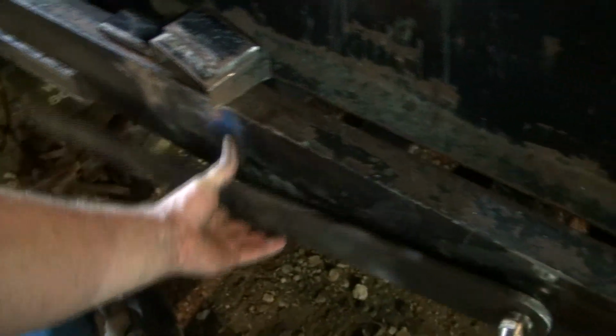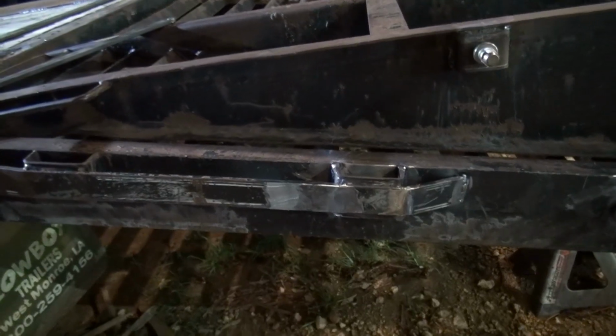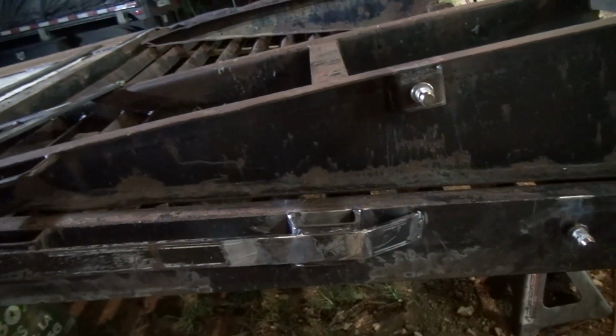I'll think about it and see what I want to do here. Alright guys, so I decided to put the stake pocket back on, and the reason is, if I put another pin up here and make it so that bar has a place to sit, if that bar gets bent, which they all do, it's not going to fit there.